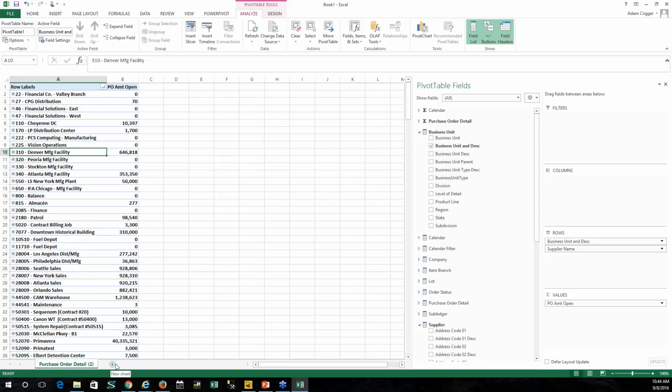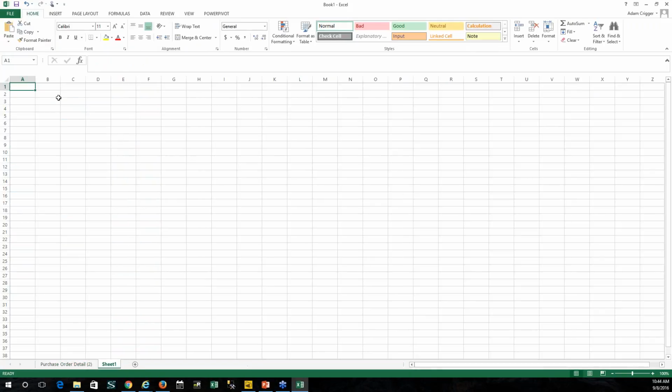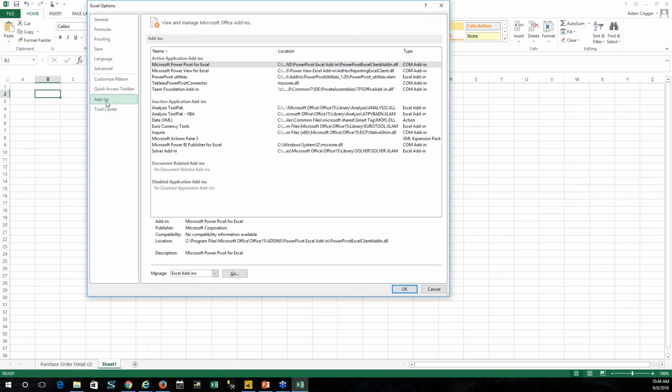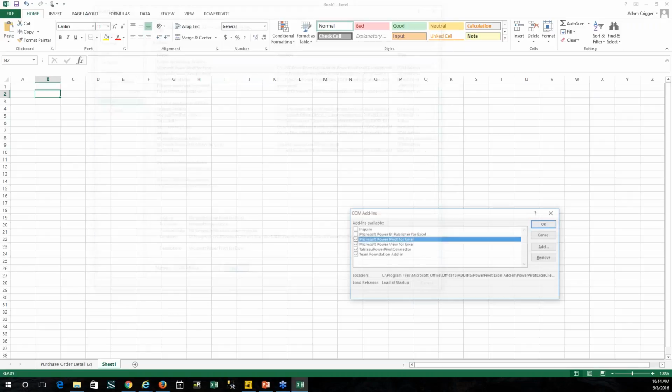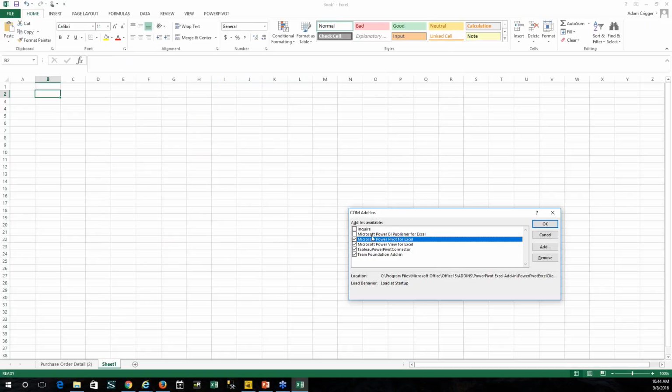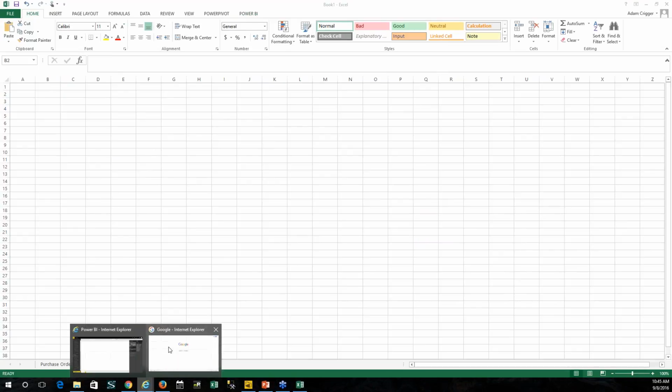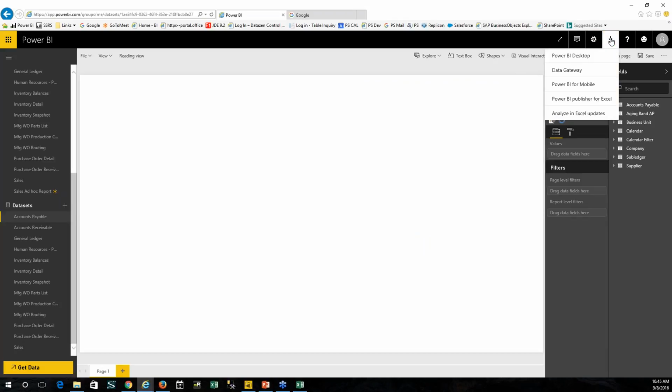The other thing we can do is, if I hit the plus here, there's also this option. Let me go in and click my add-in here. It went away, so go to COM add-ins, and I'm going to add this Microsoft Power BI Publisher for Excel. The way you get that is if we go back to the cloud and go to the drop-down arrow here, this is where you could set up a data gateway, even though that won't be applicable on the free trial we're doing here. In real operation, that would be the way to get your data refreshed in the cloud.